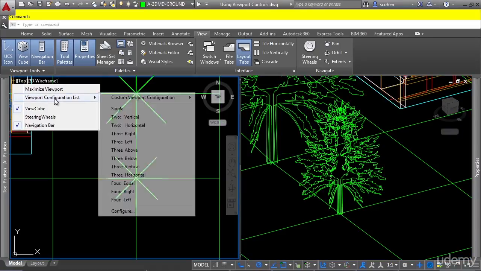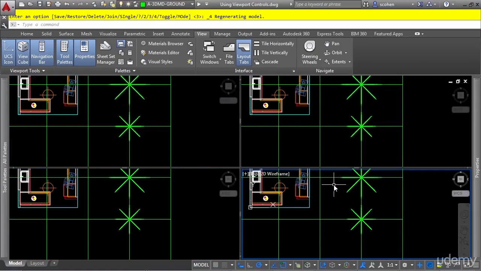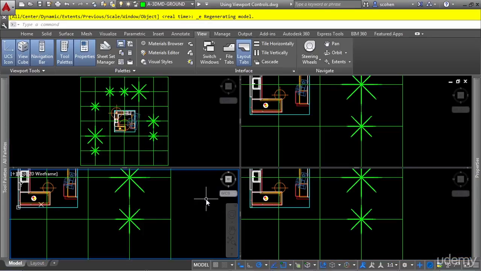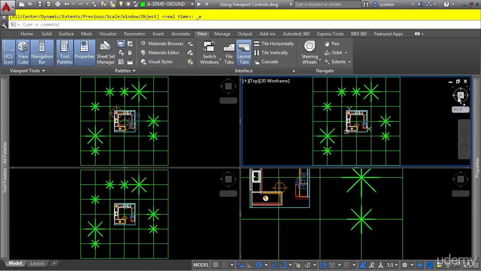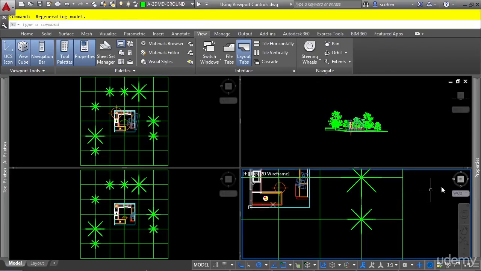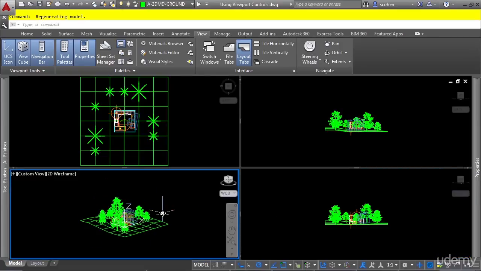Again, clicking the viewport controls allows you to quickly and easily change to whatever configuration you want to. I can do 4 equal. When I do that, you'll notice you have 4 equal viewports based upon the size of your application window. Of course, I can do a zoom extents in that one, do a zoom extents in this one, and let's say change it to a different orientation. I'll click in this one and change this one to, let's say, a backside view, and click in this one and then change to a different view.